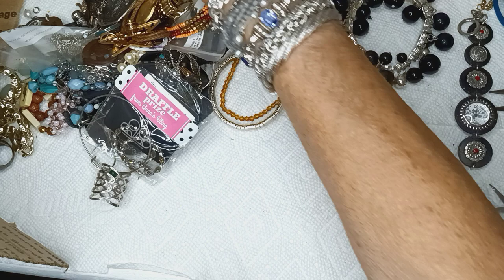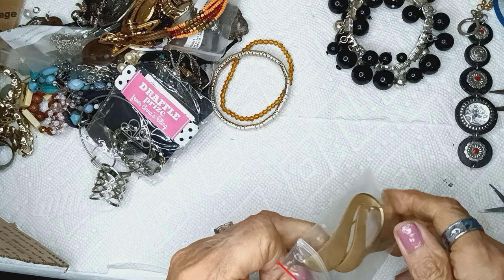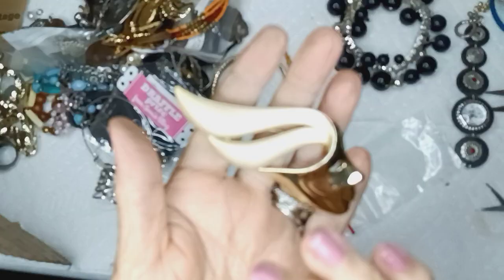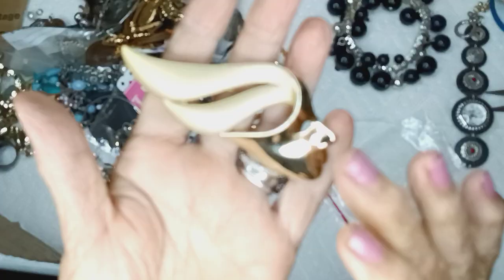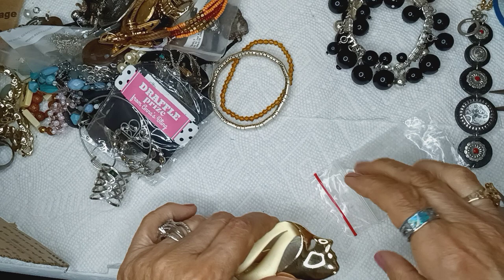That is a beautiful one. Wow, look at that. Okay, I'm going to save this and put it back in here. I don't want nothing to happen to this. Look at that. That is absolutely beautiful. Brushed gold and bright gold, gold tone. There is no writing on it. I can't believe it. That's stunning. I'm putting this back over here. We will talk about it tomorrow.